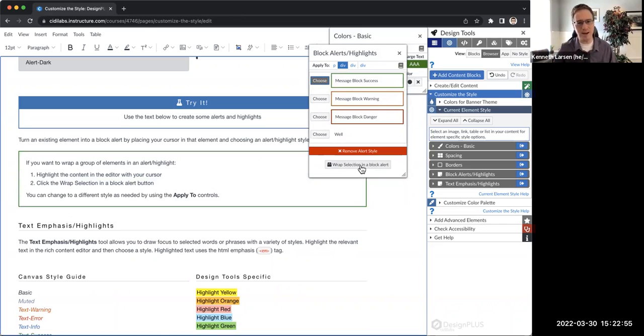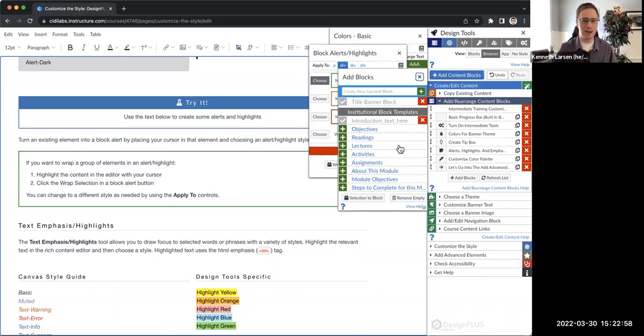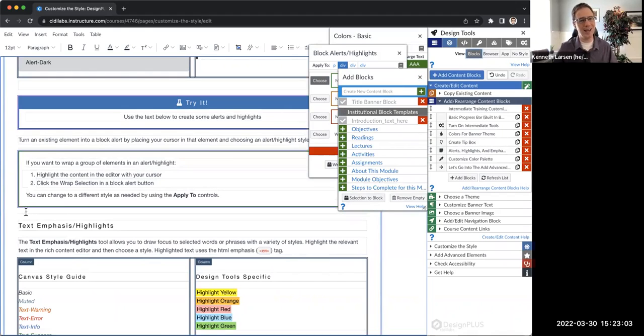Now this piece here is very similar to what we talked about in core training with the selection to block button, in that if I do change over to the blocks view, it can and usually will leave behind some little empty remnants. You can use this remove empty like we did in the core training to clean that up. But Canvas is also usually pretty good at cleaning a lot of that up. When you save it, it'll often clean up some of those empty pieces, but it doesn't always catch them. So I usually find myself using that remove empty just so I don't have to come back in if they didn't catch something, okay? All right, any questions about the block alerts and highlights?